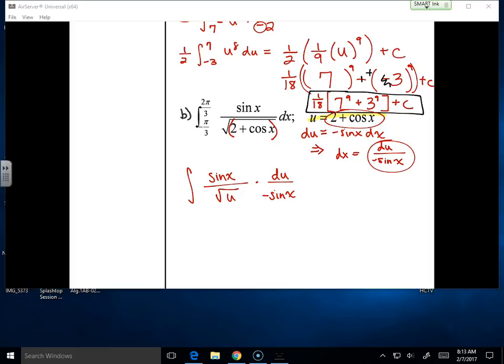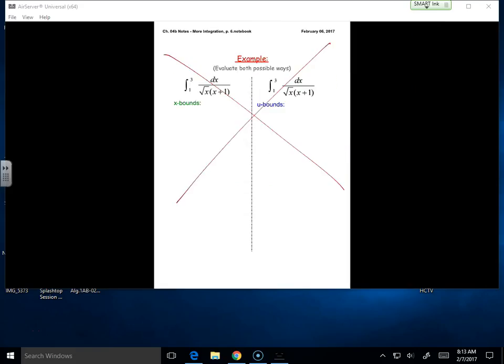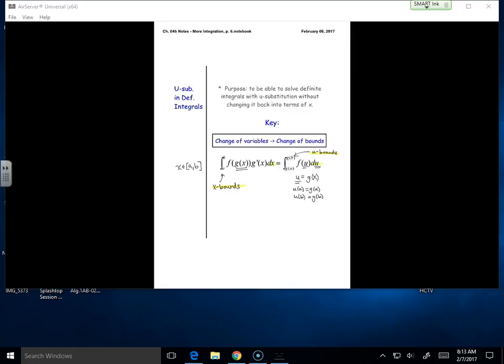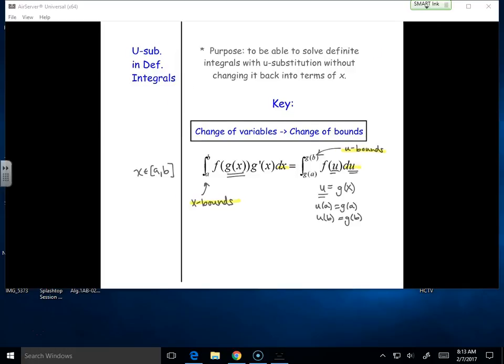What is different about the definite integrals is when we go to do u sub, which we're doing right here, we also have to do u sub with the bounds. So we take the old a and the old b, they are x values as indicated by dx, and we plug them into u to get the new bounds. So let's get rid of all that extra writing and go back to the problem that we're trying to work on.